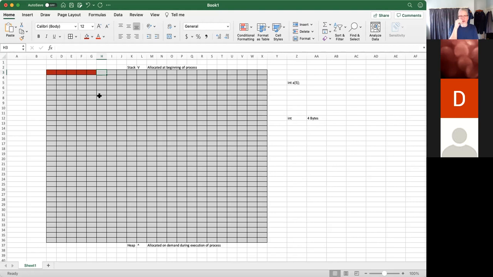The other disadvantage to an array is that we don't have the ability to dynamically allocate the space. We have to know before we ever run the program how big we're going to make it, unless we do a dynamic array, which we talked about. Note that dynamic is going to appear down here in the heap.